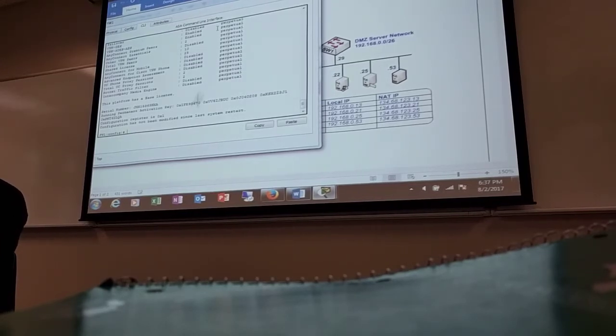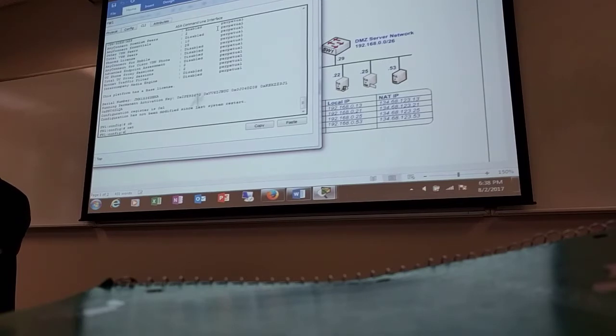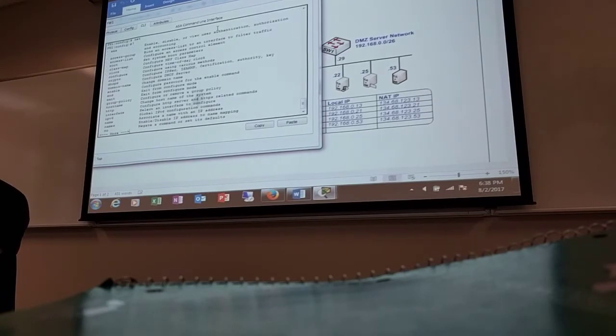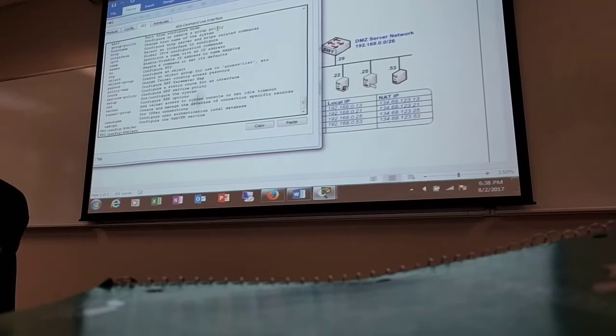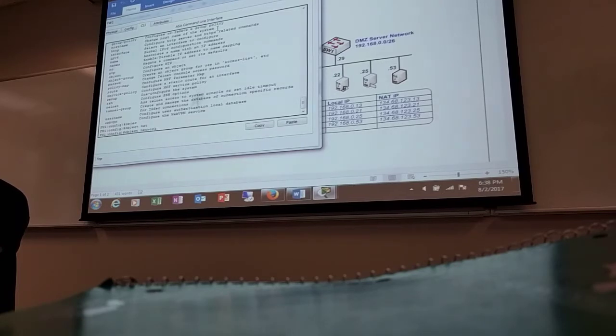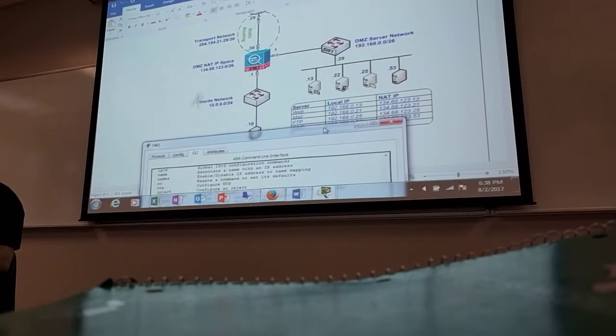So, we're going to go ahead and create an object. Object, network, and then the name. So you can use the names here in the table: web, mail, FTP, DNS.